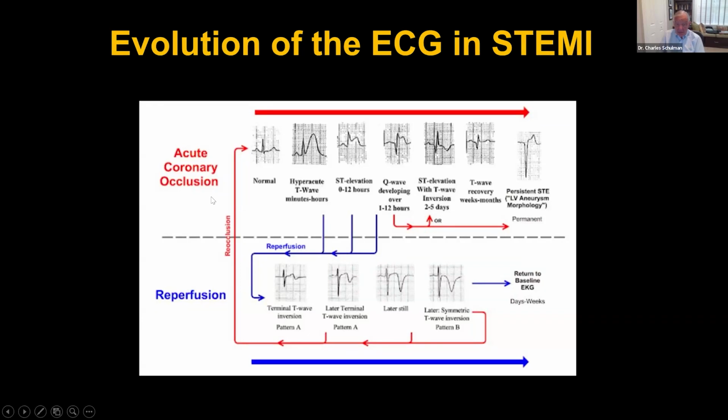Today, however, many, hopefully most, hopefully almost all of these patients go directly to the cath lab and are revascularized. In which case, with reperfusion, you don't get these ST elevation and changes with the development of Q waves. What you get is inverted T waves. So that's a so-called reperfusion change.